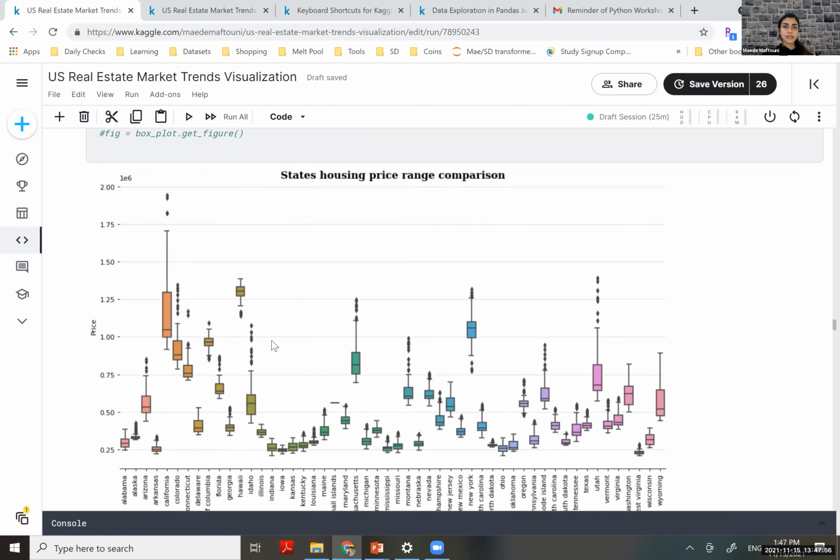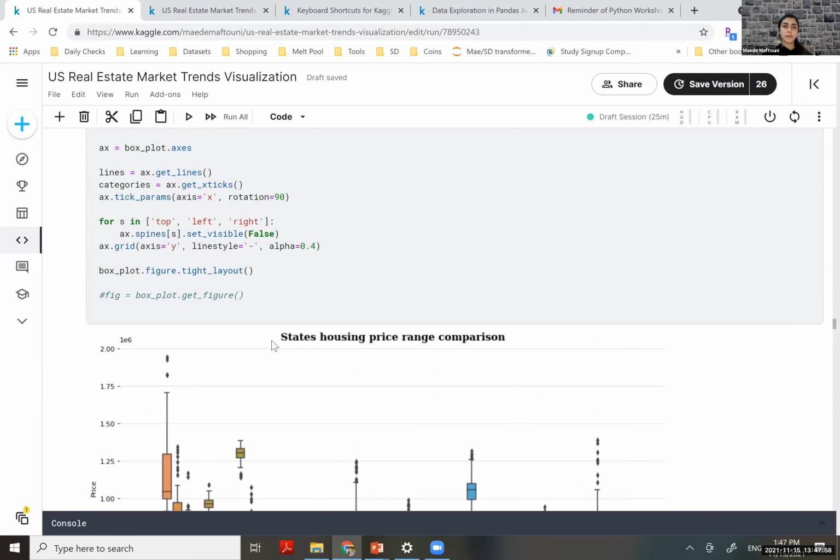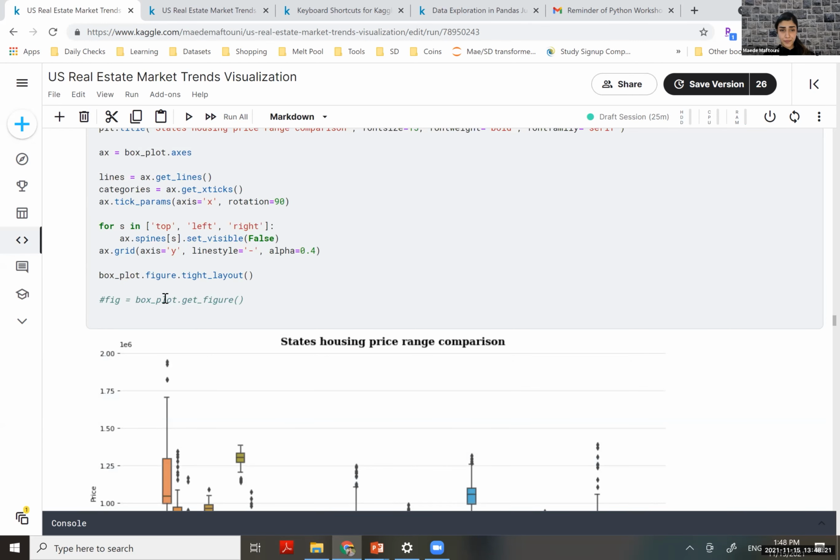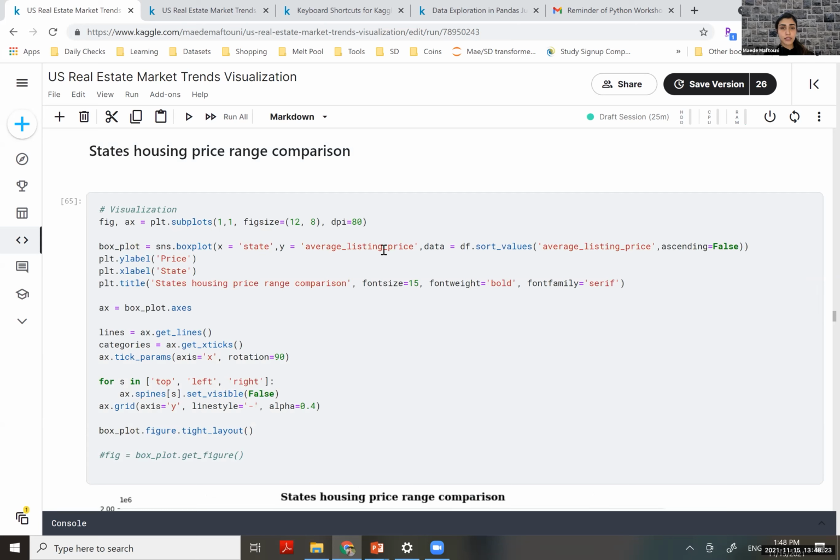So this is another plot. For this one, I am using Seaborn. Seaborn is another kind of plot library which is very well integrated with Pandas.